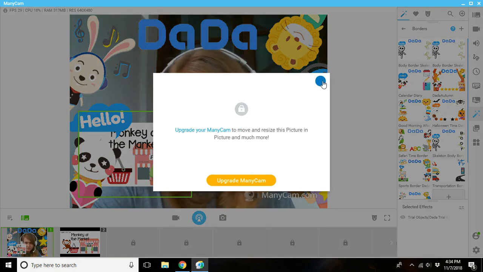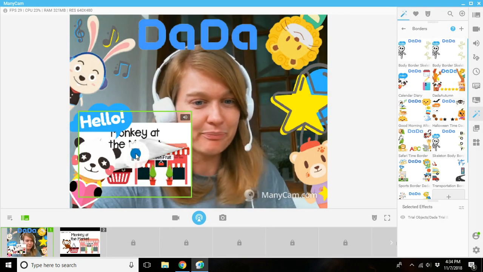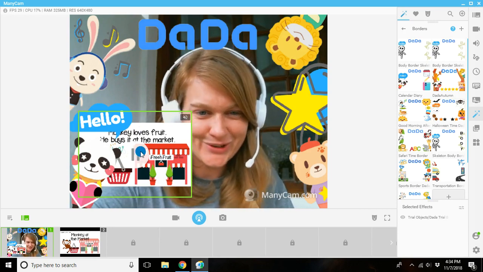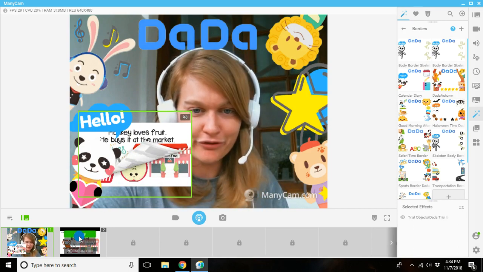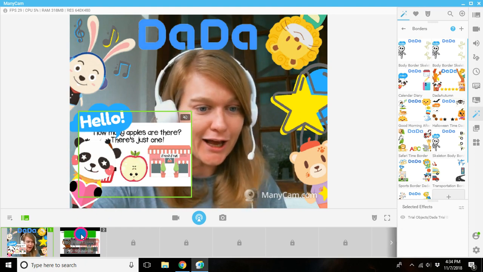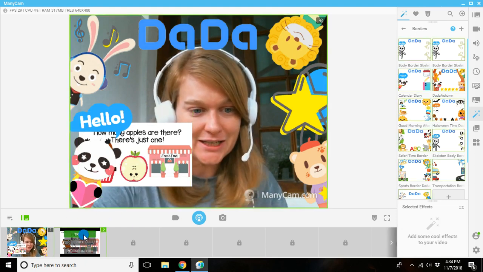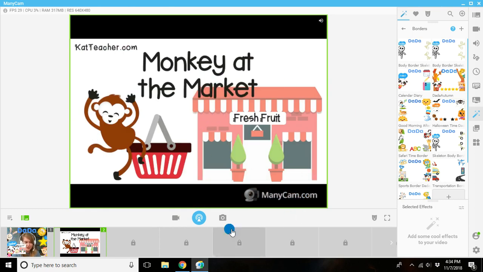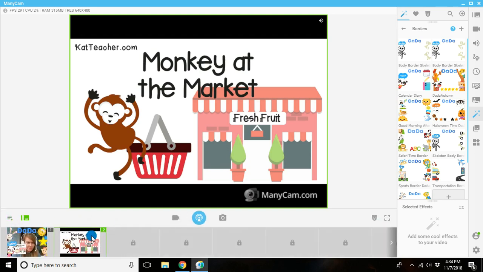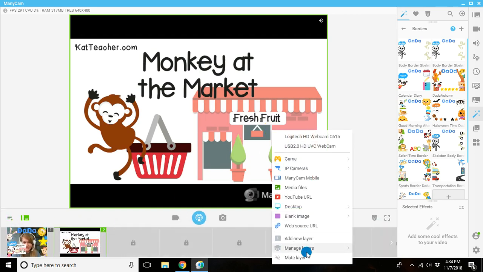A story about fruit. So, yeah. There we go. So it's playing in the background. Monkey love. As you can see, you can't see it as well, so I would prefer probably to pause that, to go ahead and have it in the other preset and to be able to control it through the playlist here. Yeah, so then once you're all finished with this, I will usually click out of it.